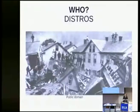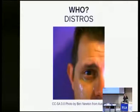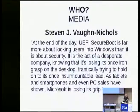So from the point of view of distros, when Secureboot was implemented and when we started wrapping our minds around it, and over the next year people will continue wrapping their minds around it, it feels a bit like what we've built can fall apart if you're not in control of the hardware. The hardware is the earth under your house. It can be taken away, and Secureboot is doing that. And the reason we're talking about it is to avoid that regret and frustration later.